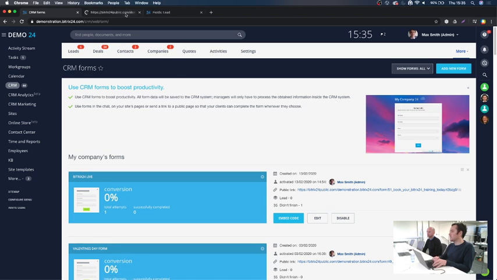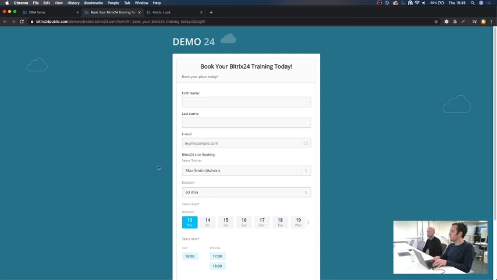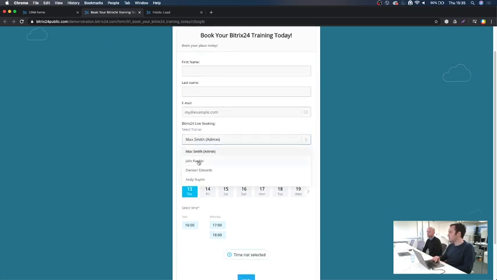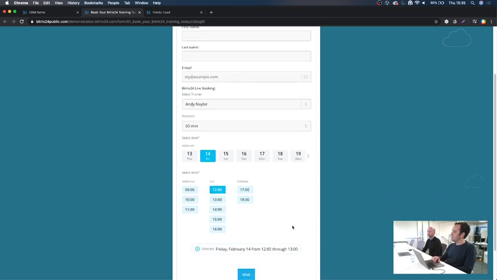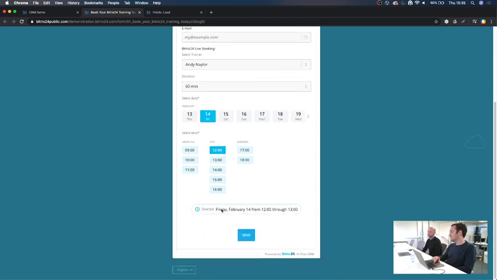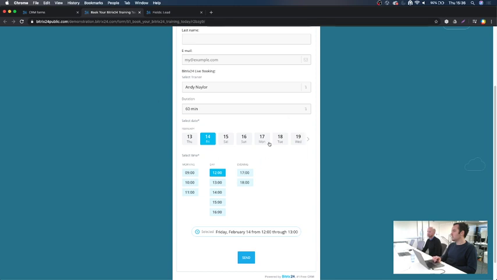Let's have a look at what this looks like in terms of our booking appointments. So you can see if I click Max Smith, I can click Jake, I can click Damien, and I can click Andy. You can see today we only go until 6 p.m. So if we click on the next day, it gives available time slots. We can select it, and then it tells us you selected Friday the 14th of February 12 till 1. Click on send. That will then generate a lead, and then you can base your automation on sending a confirmation email back if it's come from this particular lead. So this is how you set it up, and then once you submit this form, it will generate a lead.